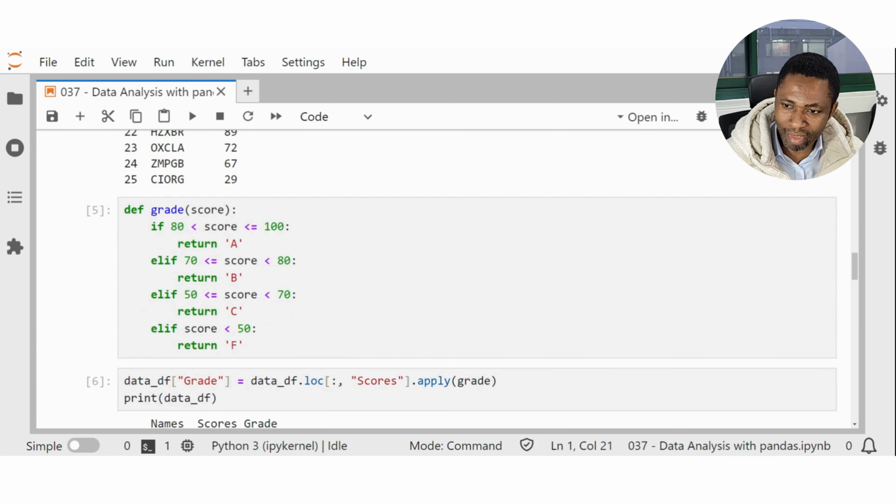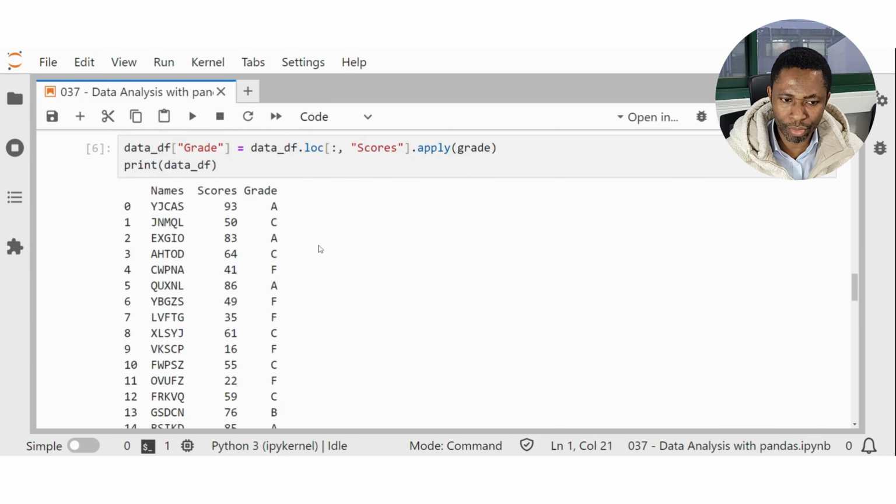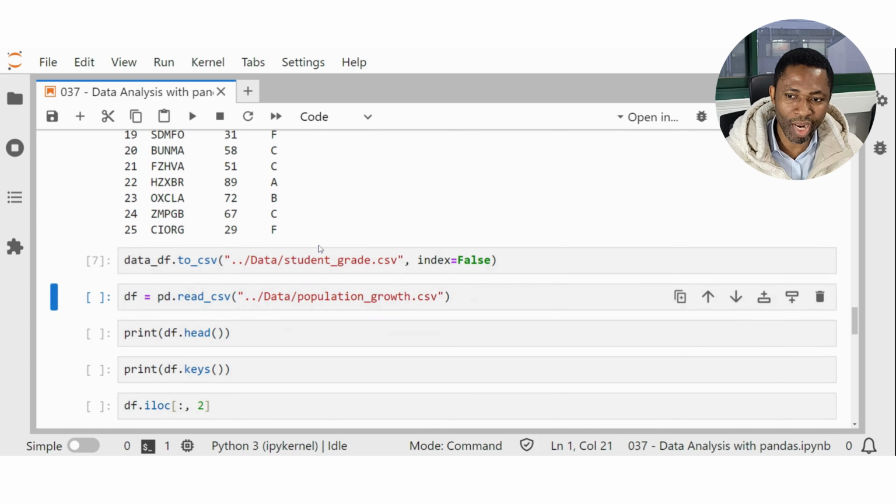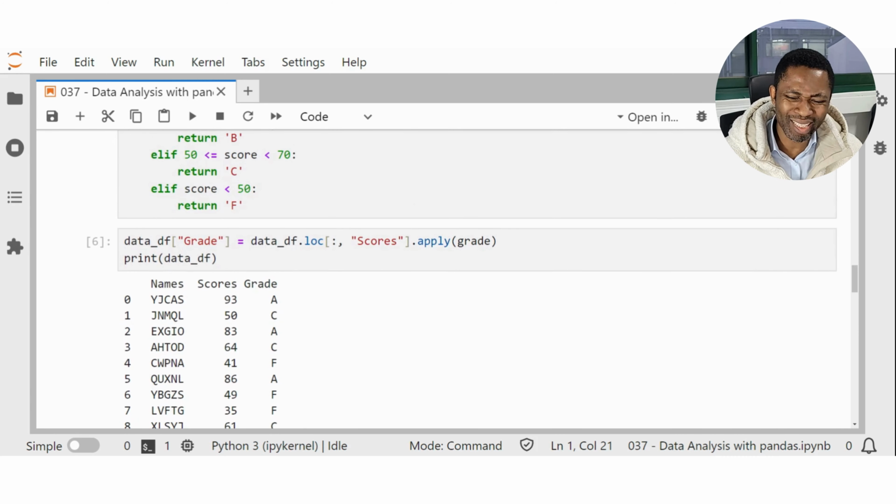In the next example, I will show you how we can do data cleaning. Here we have just done data wrangling. I remember we have used apply. There are so many functions that you can find very useful within the Pandas library. All you need to do is just to look them up. Okay, Google and look them up. The grouping, the group by. I cannot discuss all of them in this video as it will be too exhaustive.